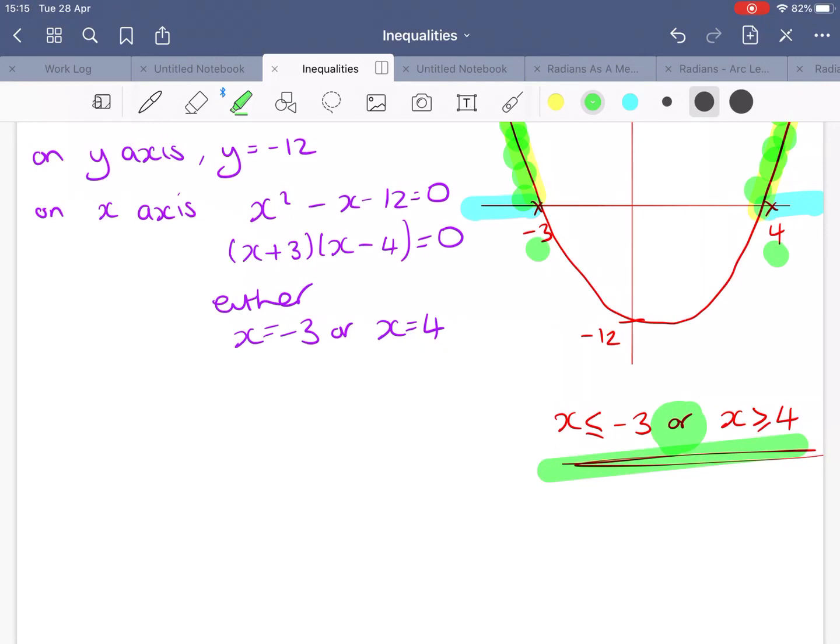Next year, we'll look at another way of writing this in a thing called set notation, but I'm not going to do that on a video. I'm going to do that next year. Okay, and that's the end of today's lesson. Next lesson we'll carry on with inequalities, but we'll look at how we can combine different inequalities together.